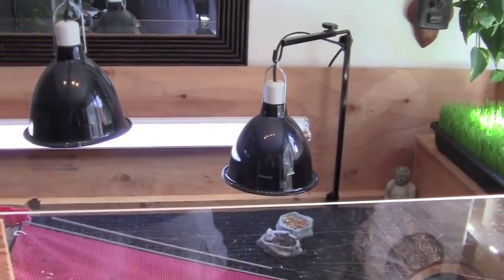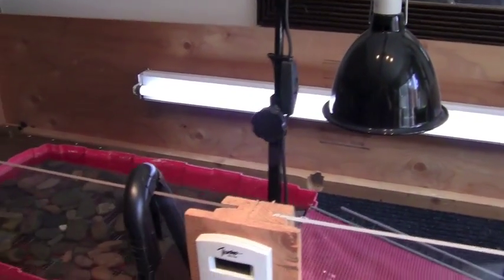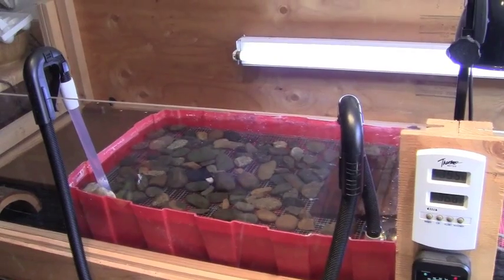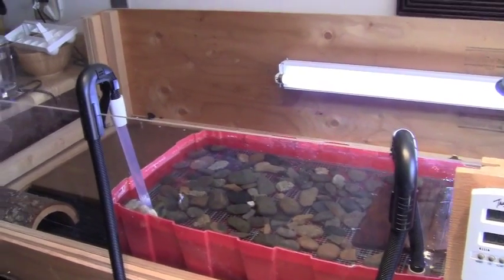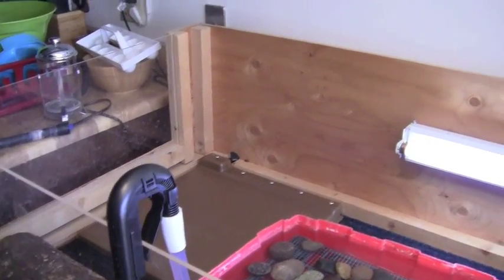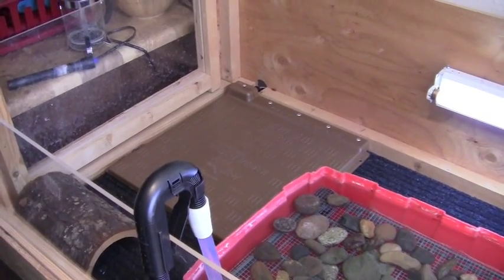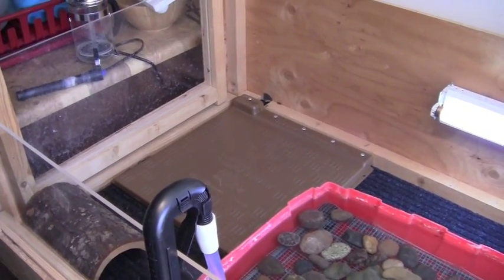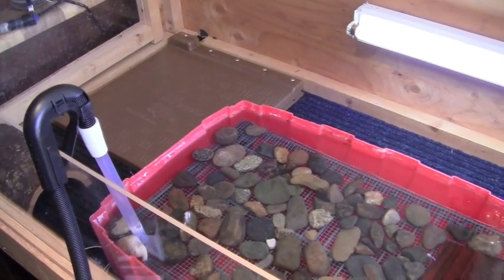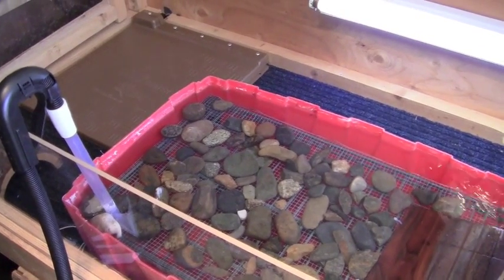What I've done is I had to move their swimming pool right here. I had to prop it up on some bricks. I had it over on the very end where my heating pad is at. What happened is I was filling it too full and they were getting in there and splashing the water out. It was keeping the carpet wet and it was starting to mold the wood — I didn't realize it.